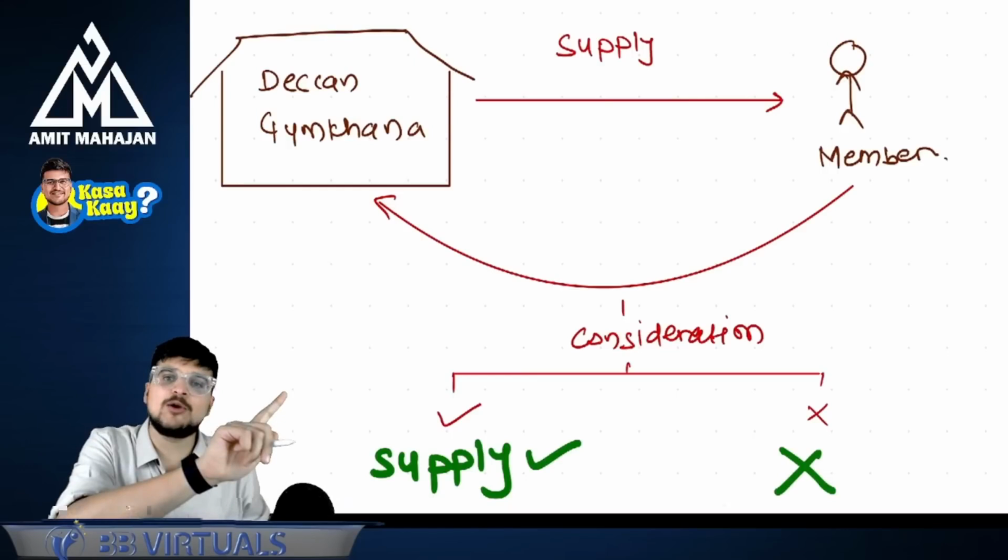That is, artwork which is sent by an artist to the galleries for exhibition is not a supply. I have made the painting and I have sent this artwork from my house to the art gallery. Is this a supply? No. But if it is sold further, then it is supply. Why is it not a supply? Because my artwork is getting sent from my house to art galleries, there is no consideration involved in this, and that's why it is not a supply. But if it is sold further, it will be considered as supply. Understanding? Perfect.